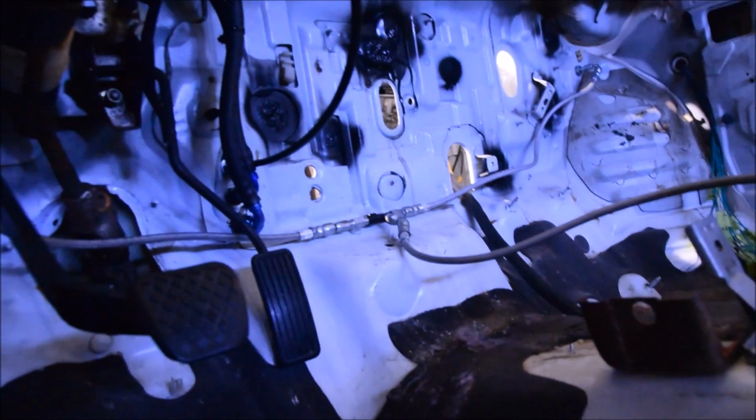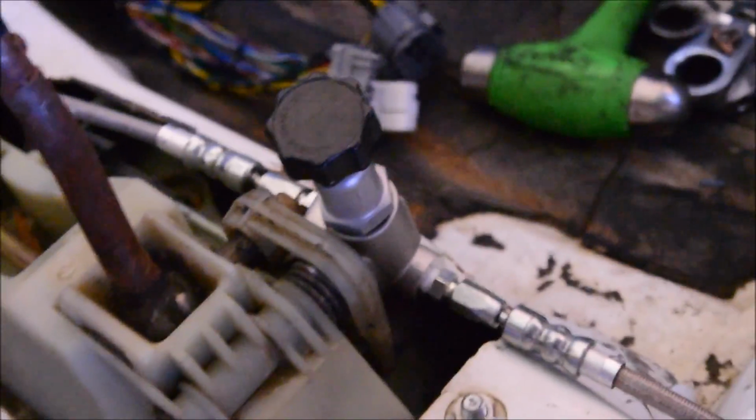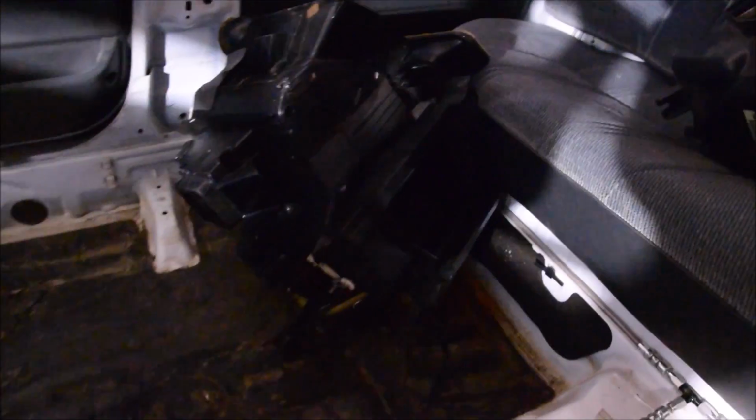So this is something that we're still working on to be able to provide for you. But that right there is a bulkhead fitting, and it actually goes to the outside, and then it tees off and goes to the rear. All right, and we've kind of eliminated the stock proportioning valve and are now using the Wilwood proportioning valve. So single line in and out, then it will feed to a T back here, which then runs to the rear brake calipers. And it will be the same on the other side. We're still working on this, and when we're finished, we'll let you know. We'll show you how the brake finishes off.